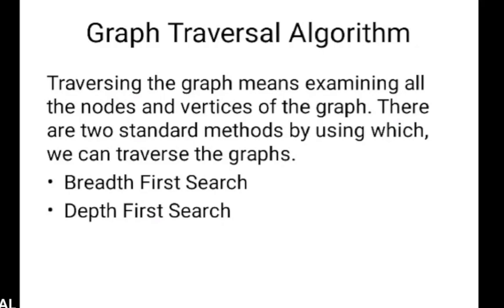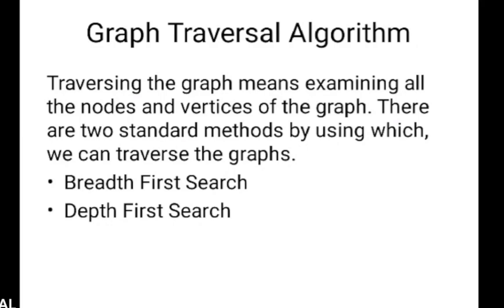Then we have the graph traversal algorithms. Like we had the tree traversal. Tree traversal was your pre-order, post-order, and in-order. है ना? Similar to that, we have graph traversal algorithms. There are two standard graph traversals which are followed. One is breadth first search, and the second one is depth first search.